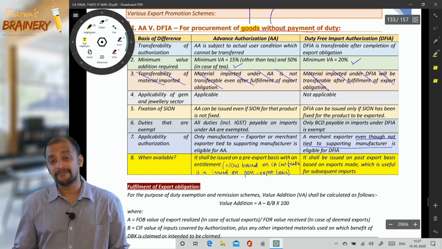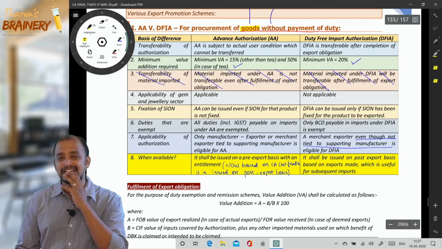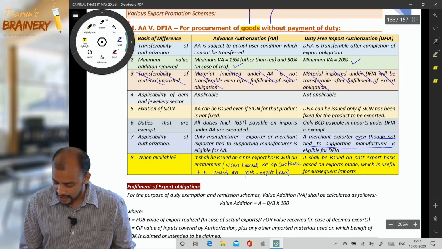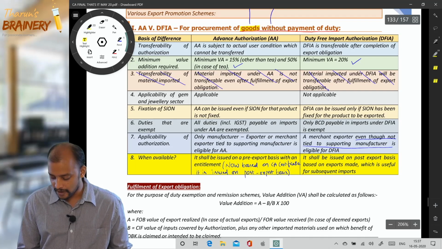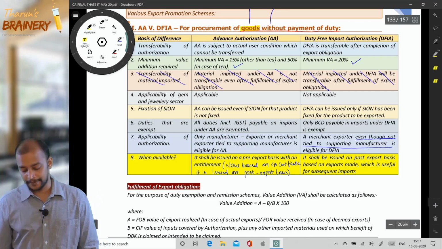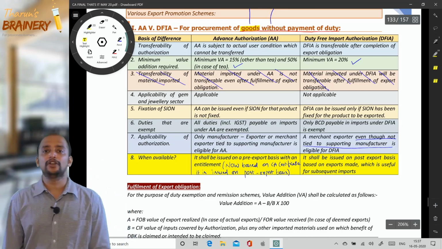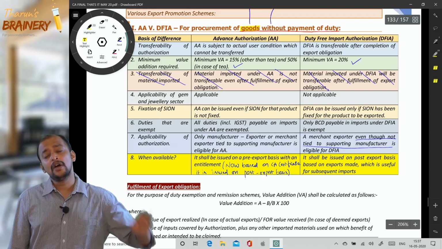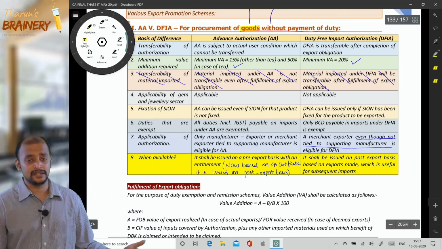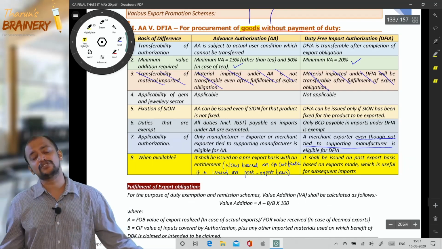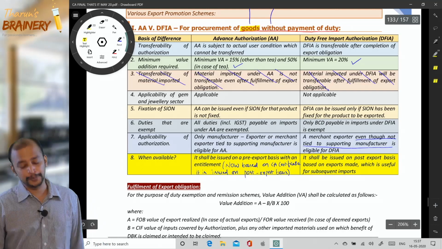So what is the value addition? 25 lakhs, which is nothing but 25%. How to calculate that? 125 minus 100 divided by 100 equals 0.25, or 25% is the value addition. That's how you need to calculate. Next, you take the CAF value of imports, add the percentage, and you get the export obligation, the value to be achieved. Just substitute in this way, you will know the percentage, and if that percentage is more than the prescribed percentage, it means you have achieved the value addition. So that way you can do.